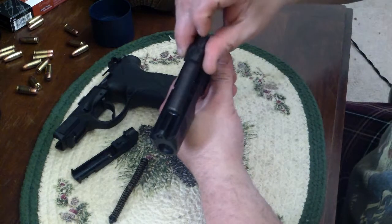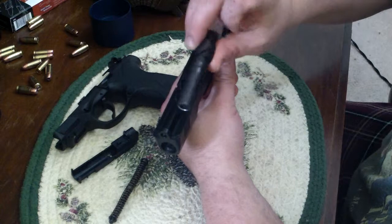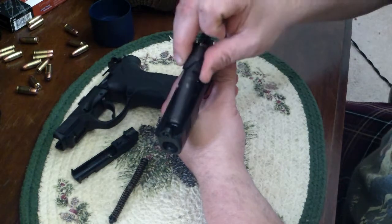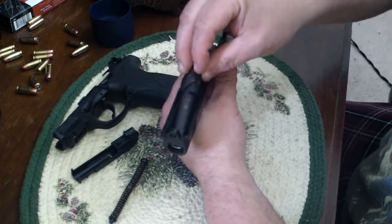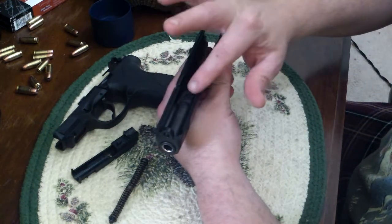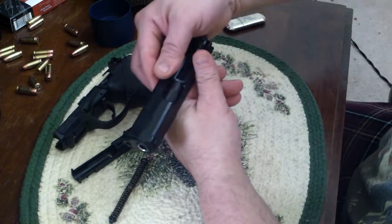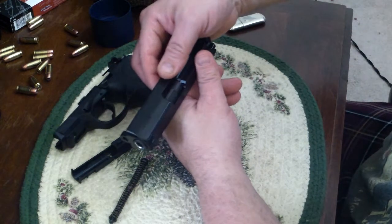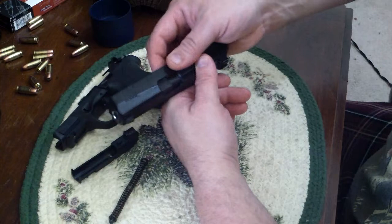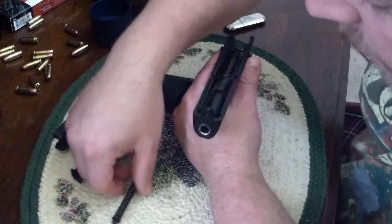Now, you see the slice in the barrel there, that groove. When I line that groove up, it'll fall right in there, and then you take your finger, turn it to the right, and then you'll see where it says 9x19. If you have it in there wrong, you won't see it. So it'll click in there when it's right, if that makes any sense.